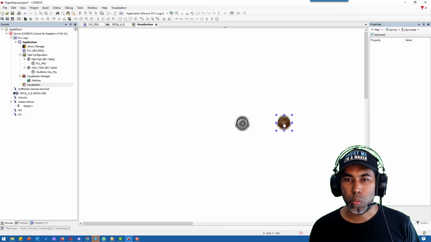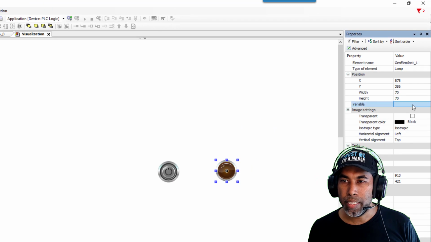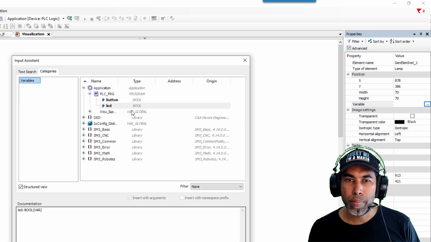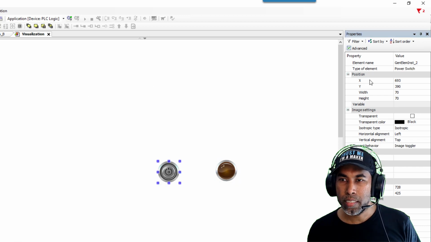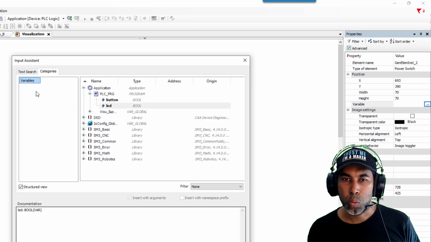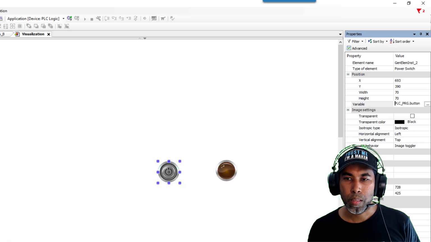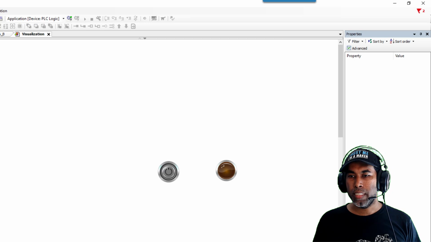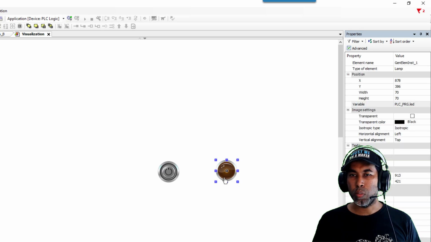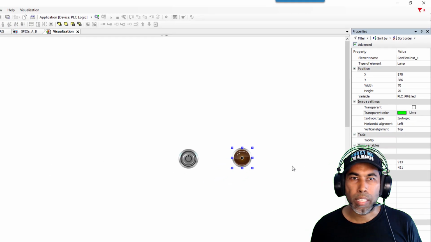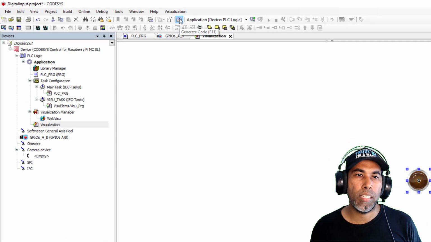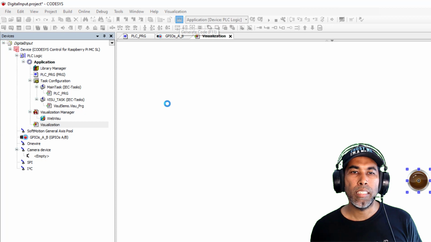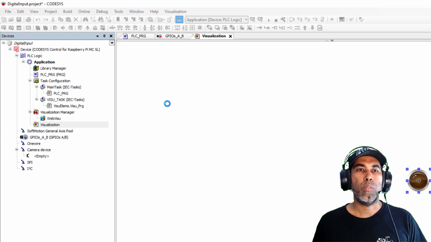Right, so first click the lamp and go to variable here, double click and three dots, and choose the LED first, and double click on the push button and go to variable and choose the button. Okay, there are many other functions there, but we're not going to look into the detail of that yet. Actually, now we are ready to run the program. So before that we need to generate the code. So just click the generate button here, and it will ask for some code.